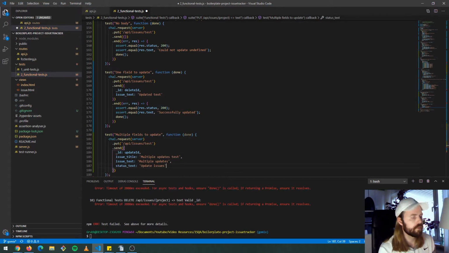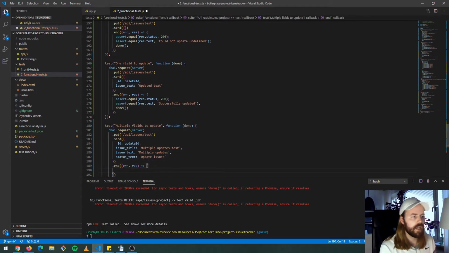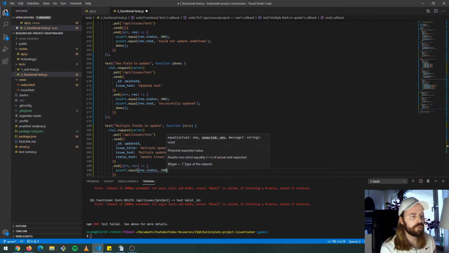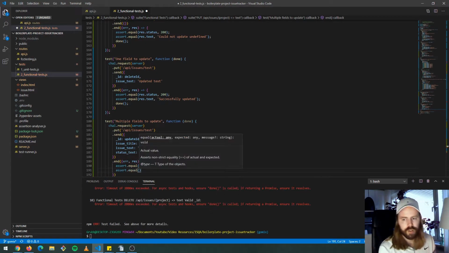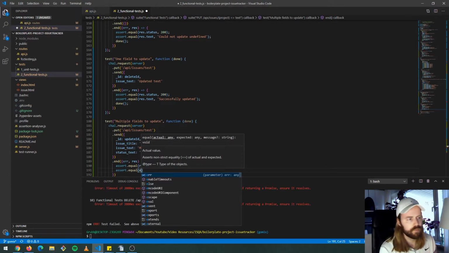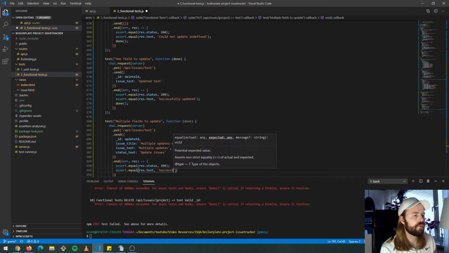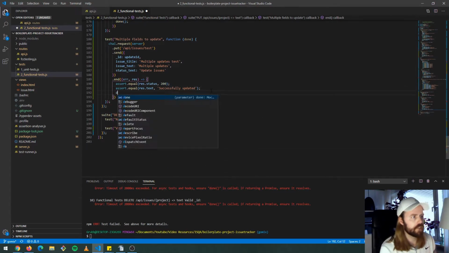No, wait, that's not. .end error res, and here we'll have an assert equal res.status should be 200. We should have an assert equal res.text successfully updated. And done.